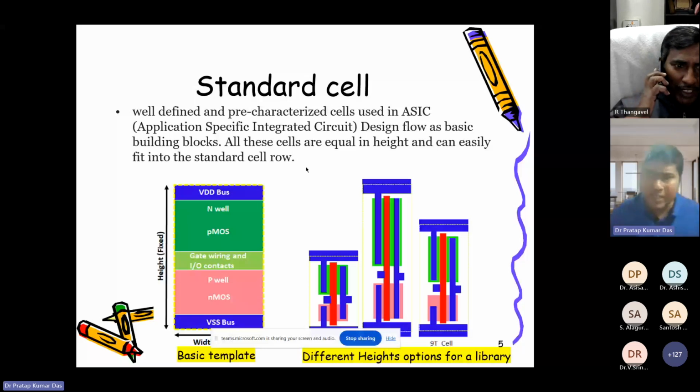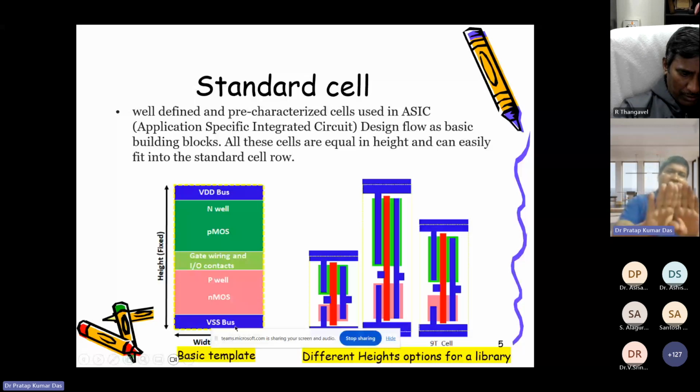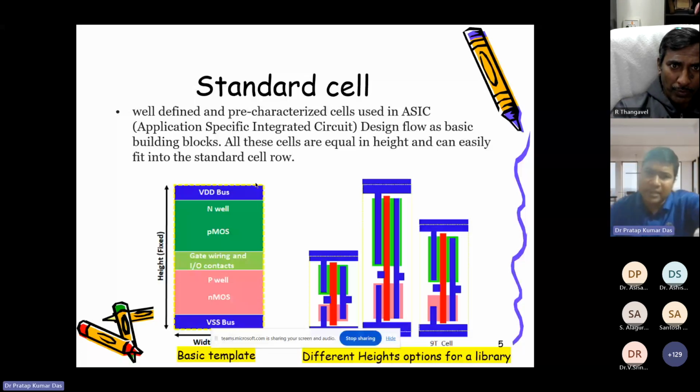So basically, you should have seen the previous diagram. When you are doing the standard cells, we want to abut them to each other. So here, if there is a cell like this, VDD is up and VSS is down, you abut the next cell, VDD gets connected, because what we need is power to be connected, and ground also should be connected. So that's why these two buses are continued. These are metals. Then in a typical CMOS technology, you will have the PMOS at the top and NMOS at the bottom. Now if you imagine this one, the next row will be sharing the VDD with this one, and so it will be flipped.